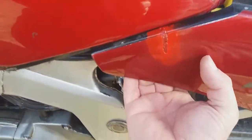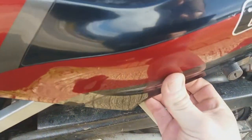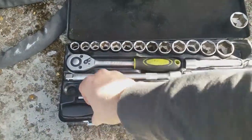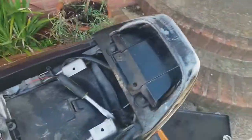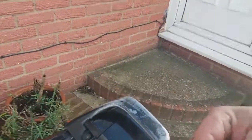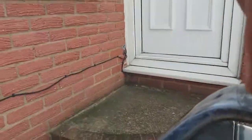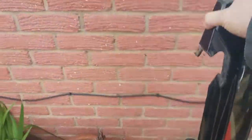Then take it off. Almost forgot to do that. The other one has gone walkies. Unscrew that. Right, settle that over there. Put that there. So now this is free. Come out. Very difficult to do one-handed. That's that piece off.